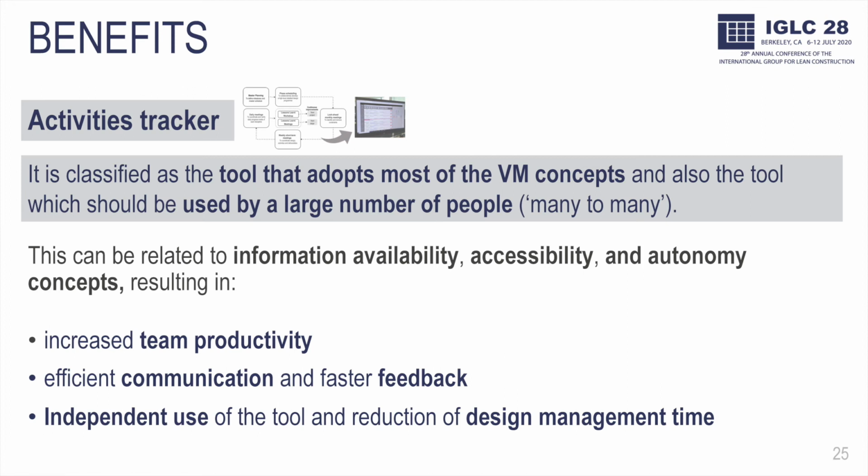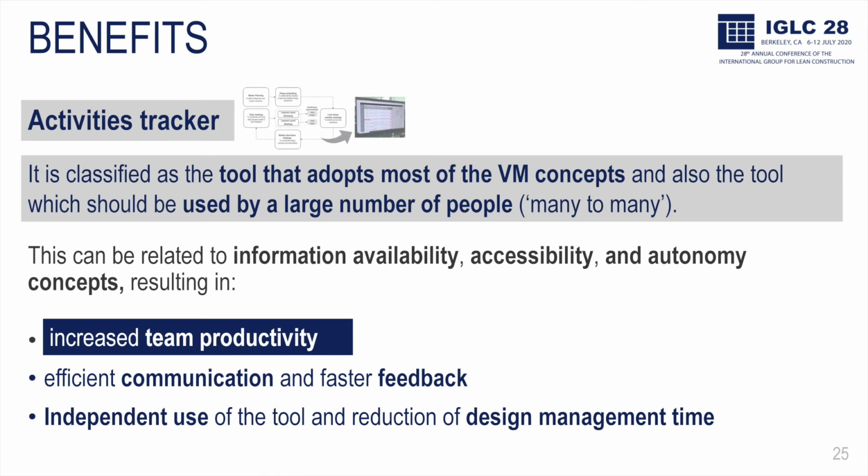The Activities Tracker is classified as the tool that adopts most of the VM concepts, as I mentioned before, and also the tool which should be used by a large number of people because it is classified as many-to-many. The benefits will be described in this tool, even though the other ones presented some VM concepts adopted as well. The benefits can be related to information availability, accessibility, and autonomy.